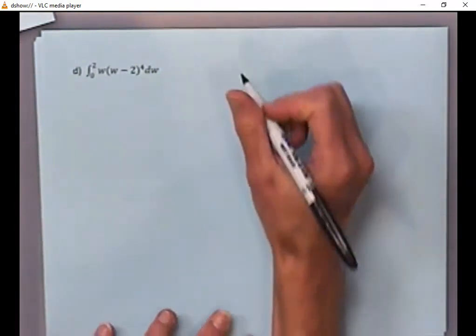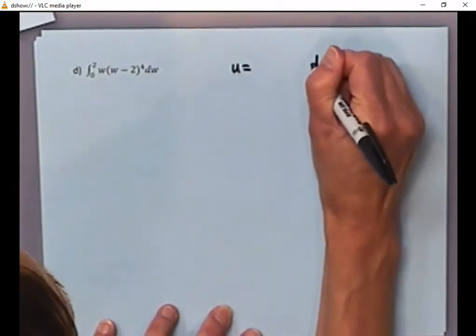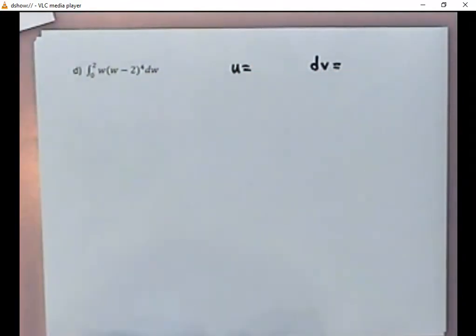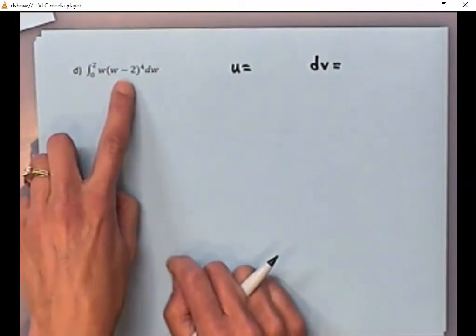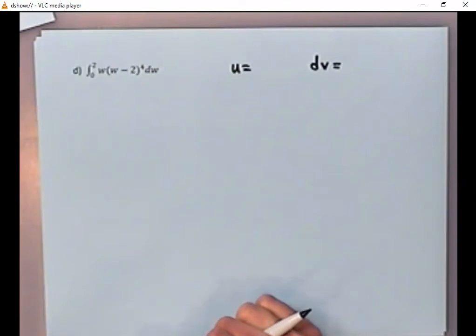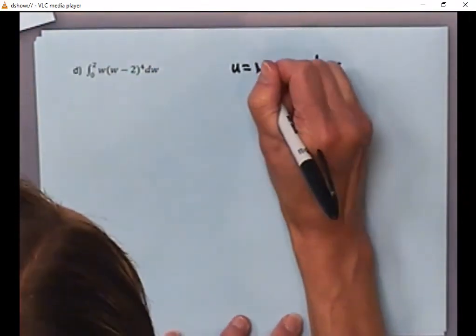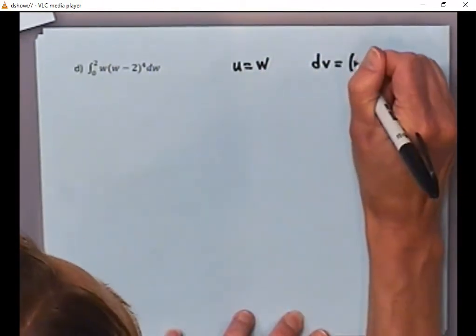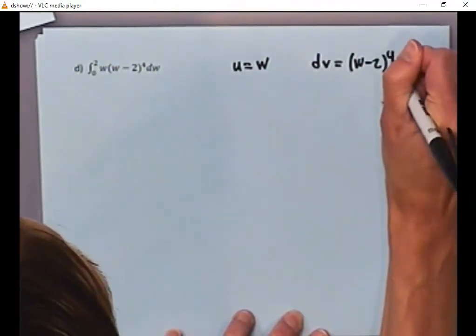So we're still looking for our two parts, u and dv. The pieces I have are w, and w minus 2 to the 4th dw. I don't know, you can probably integrate and differentiate both of them, right? Which one should we try as u? Any thoughts? We just go with the w. This is probably the simpler part, right? Let's try that and see what happens. So what if we let that be w, and this w minus 2 to the 4th?